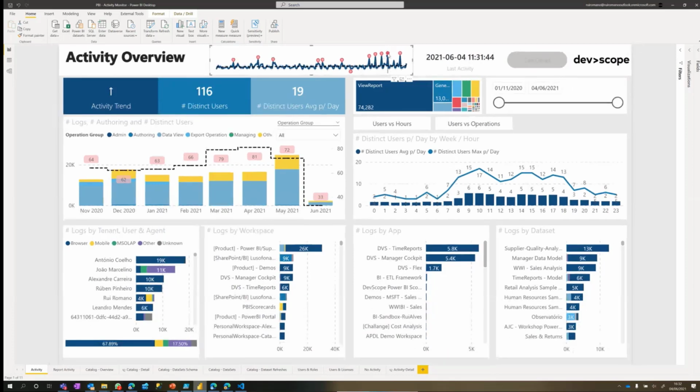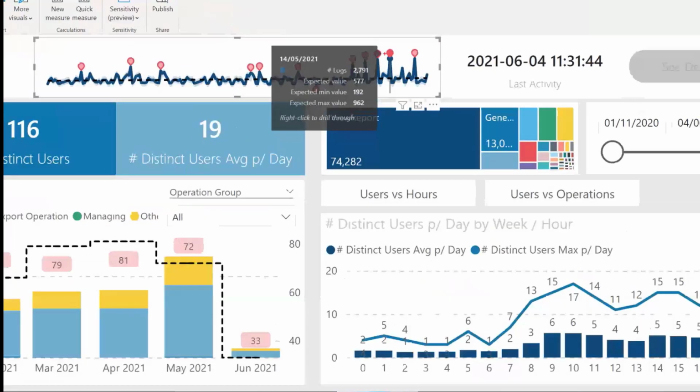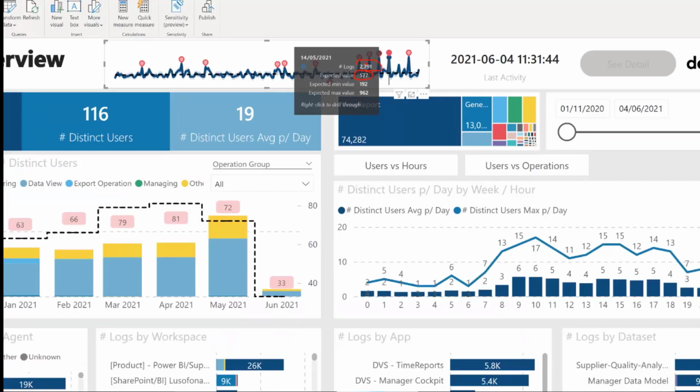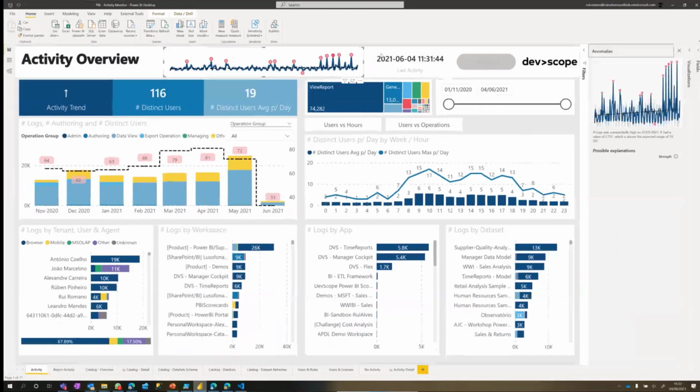If there is a specific point in time where the logs are way different than the expected value, for example, Power BI was expecting 577 logs, and it got 2,000. So this is an anomaly, and I can click on the anomaly and try to learn more about it.